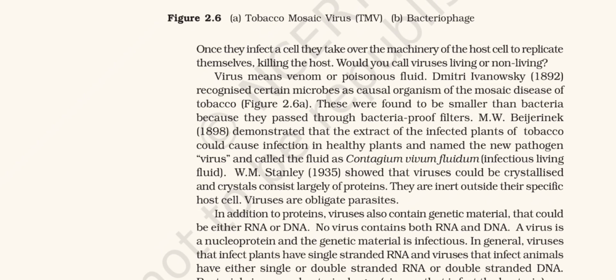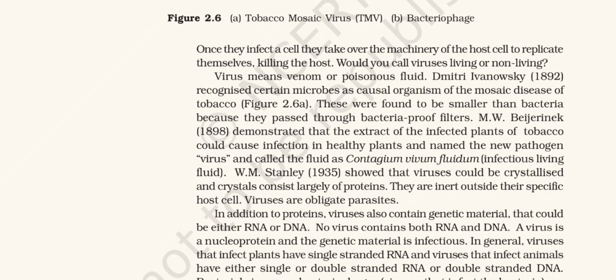M.W. Beijerinck, in 1898, demonstrated that the extract of the infected plants of tobacco could cause infection in healthy plants and called the fluid contagium vivum fluidum, infectious living fluid. W.M. Stanley, in 1935, showed that viruses could be crystallized and that the crystals consist largely of proteins. They are inert outside their specific host cell.